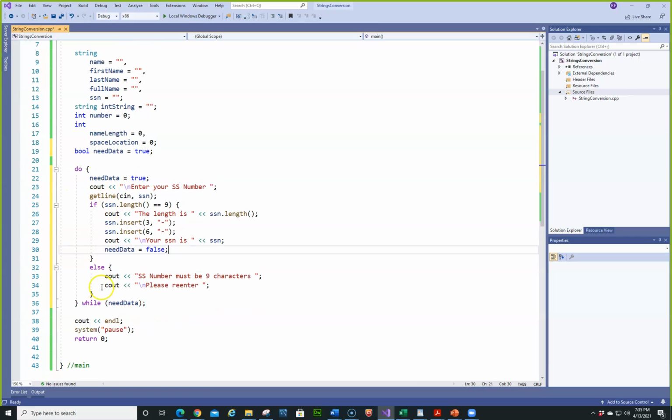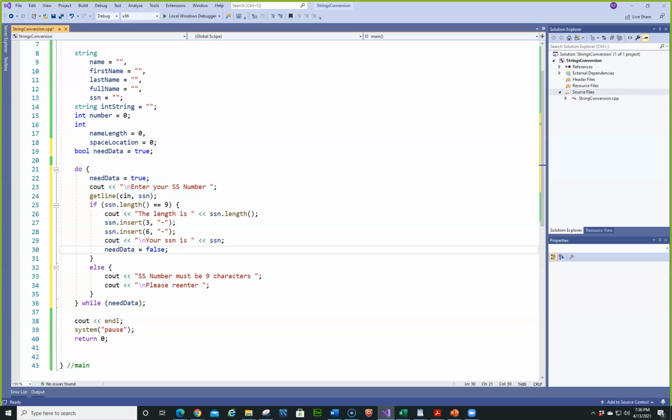But suppose we have another thing that we're getting information for, and we're using need data. Well, if we don't set it to true inside the loop or right outside there, then need data is going to be false, and it'll just go through the thing. So you want to be careful about that. So it's best to always just add it, and you don't have to worry about it. So let's see what happens.